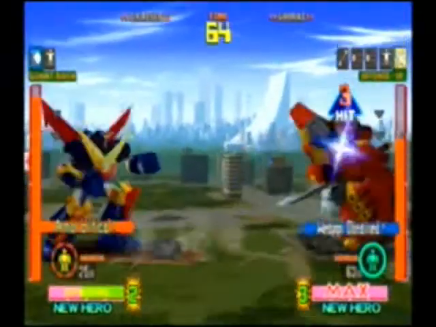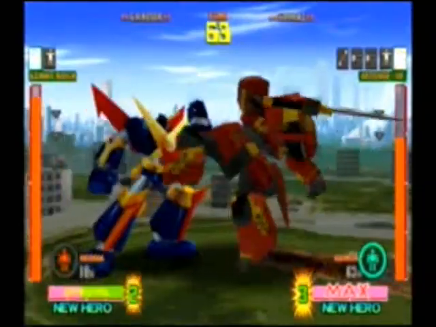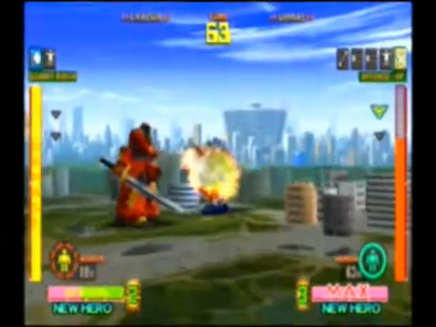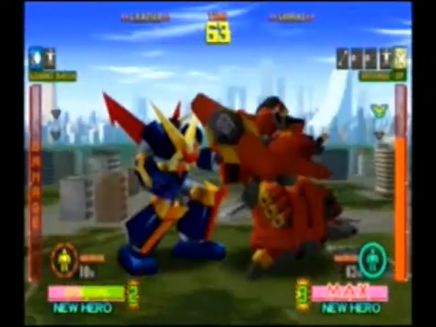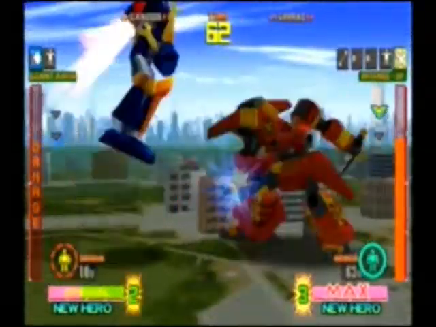So wait, which one are you playing as, Justin? I'm the Kaiser. The blue one? The black, blue-blackish one. Yellow one, and Robert's playing as red. Ow, that hurt. This game is awesome.